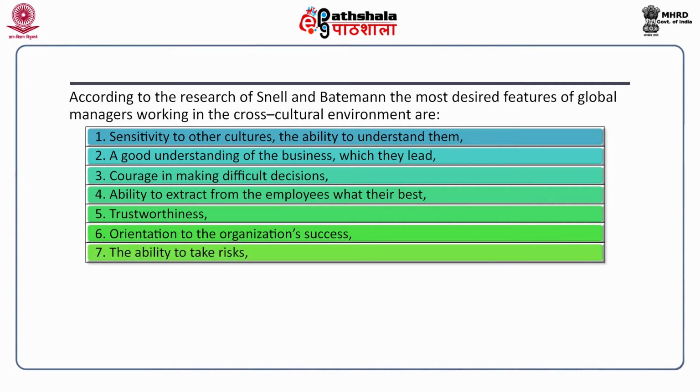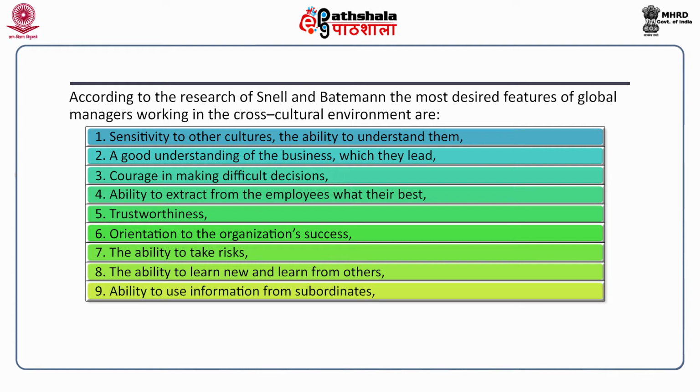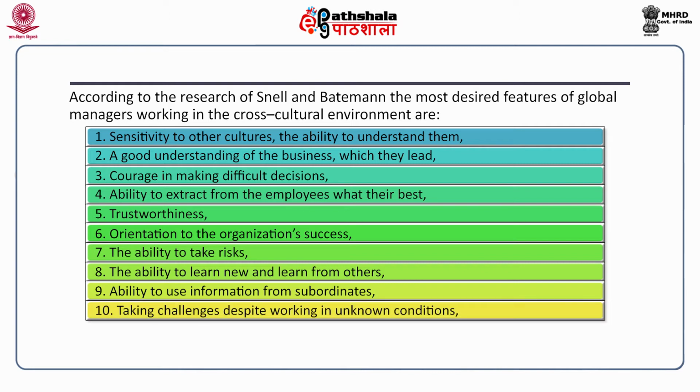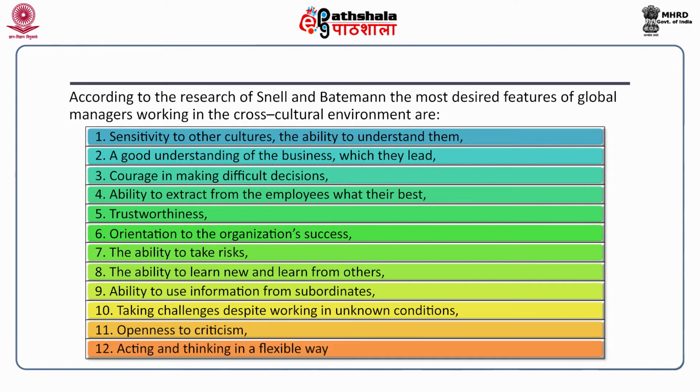Next is the ability to take risks. Another is ability to learn new things and learn from others. Another is ability to use the information from the subordinates as well as taking the challenges despite working in unknown conditions. Another is openness to criticism. And next is acting and thinking in a flexible way.